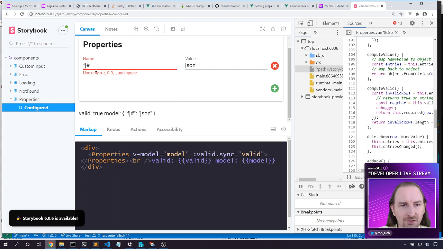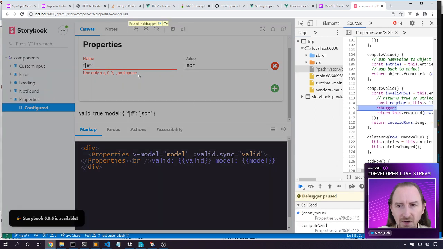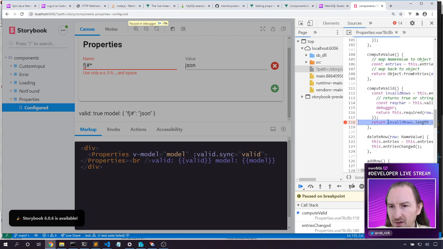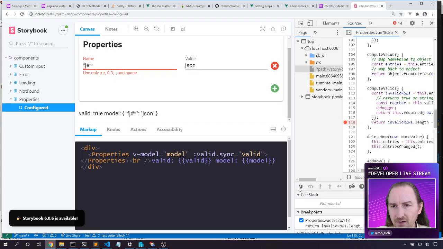Valid is true. Oh, let me do that again. I think I might have caught it. Breakpoint here. How many invalid rows do we have? We have none, and we should have 1. Let's do that again.